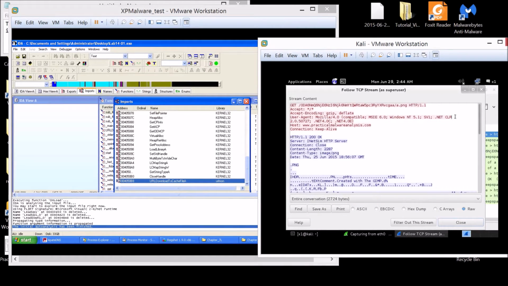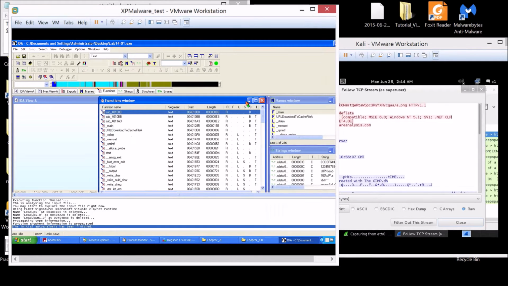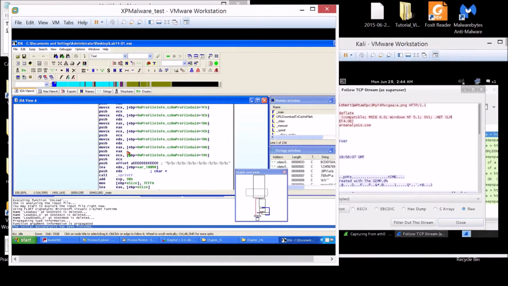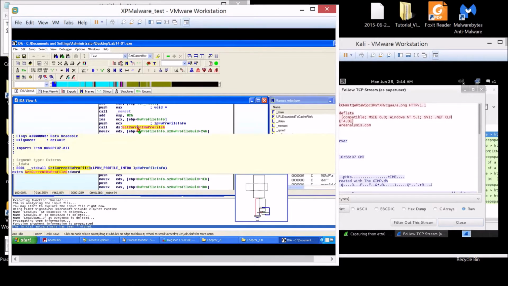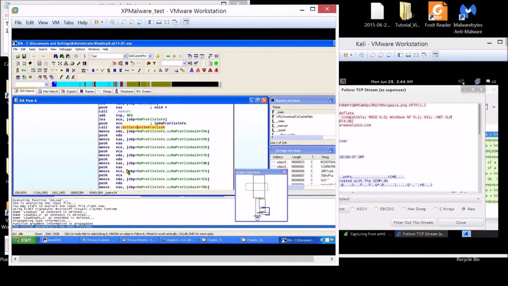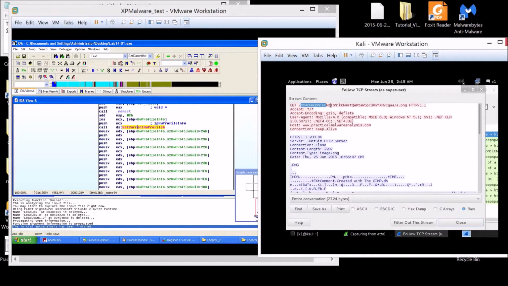Okay, number two, what source elements are used to construct the networking beacon? Well, when we go in here and take a look, it's getting profile information, but we need to know where the beacon is created. And this right here is what I'm assuming the beacon is being referred to.